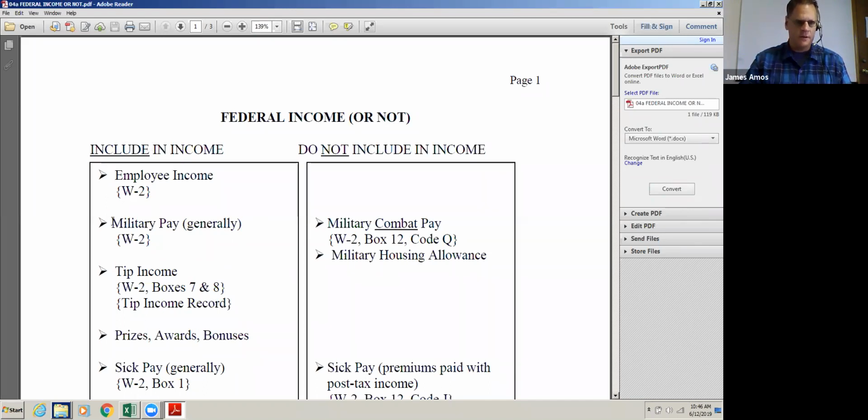And I do my best to correspond them. For example, we haven't got there yet, but military pay is in the will-tax column, but there's also a military pay over here. There's a few exceptions to it. So I do try to correspond those across the way. So if you see something on the right, it probably corresponds to something on the left, okay? I'm not going to be teaching off of this, but I'd highly encourage you to print this out and keep it with you over the next several sessions, because as we go through, you'll see which column it falls in, and as we go through other material, you'll see that this can help you summarize everything we're talking about, okay? So it's just a reference point. That's all this is for.